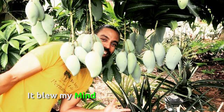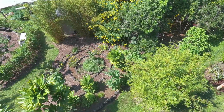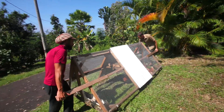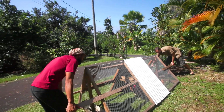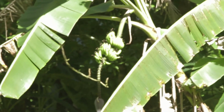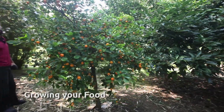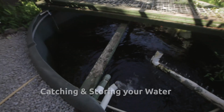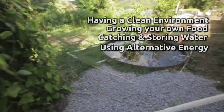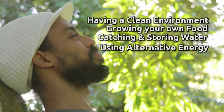That here is this complete, holistic, sustainable system that is by design bringing together every facet of my life that I'm so interested in. So I'm doing all these various things that permaculture discusses. Like having a clean, non-toxic environment in your home, growing your food, eating healthy, high quality organic foods, catching and storing your water, or making sure your water requirements are reduced and doing well, and your alternative energy. I was looking into all of that, studying it intensively, hours a day, every day.